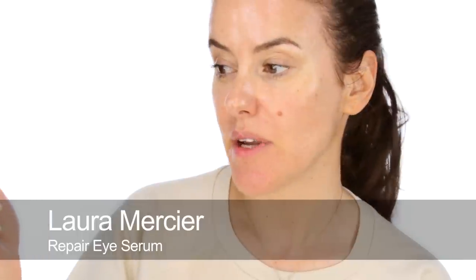The next thing I'll use is eye cream. If you can get a sample it's brilliant for flying. I got this sample recently from Laura Mercier — it's the Repairing Eye Serum. I'll put some just under the eyebrow and over the top of the mask at the sides and just pat that on. Every now and again, if I'm watching movies, I put a bit more eye cream on every couple of hours.